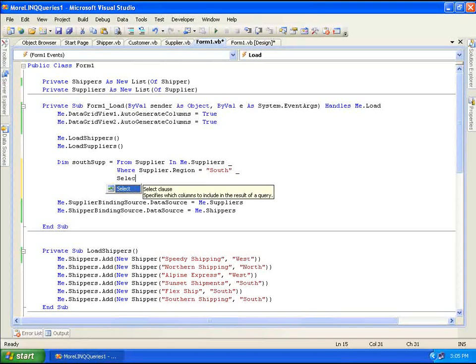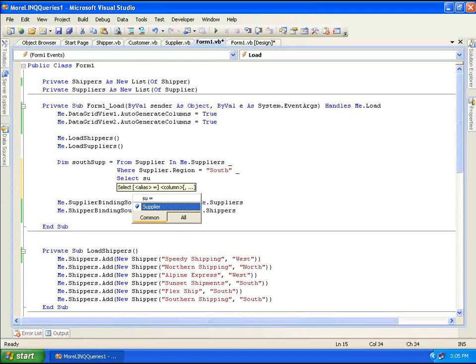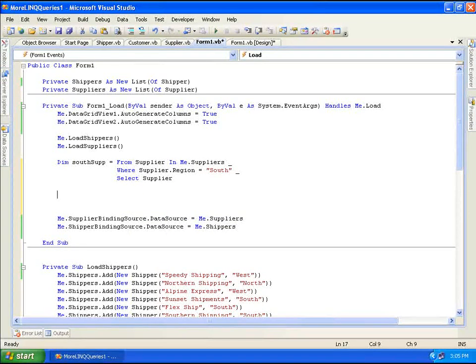Let's just select the supplier. Okay, so that'll just give us the suppliers in the south region.